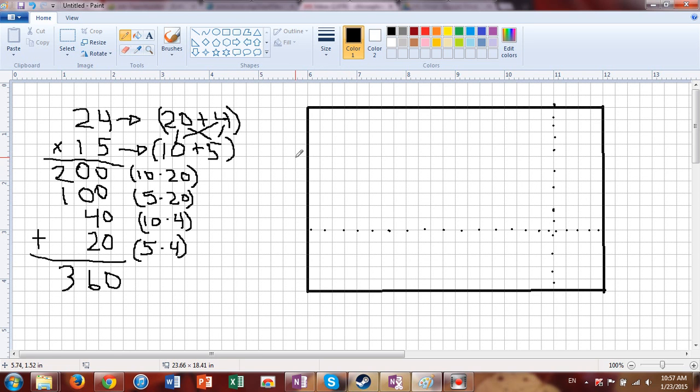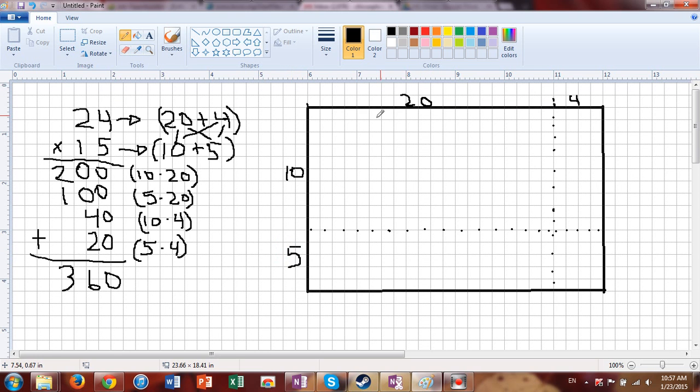Check this out over here. Let's look at why this works. All right, this rectangle is 24 units long by 15. So this entire top is 24. If I go from right here to here, I'm going to have 20 units. That leaves 4 units right here. Like I said, you can pause this and count them if you would like. Now if I start from right up here and go down to the dotted line, I've already broken that down into a 10. And I know you can guess this is going to be a 5, right?